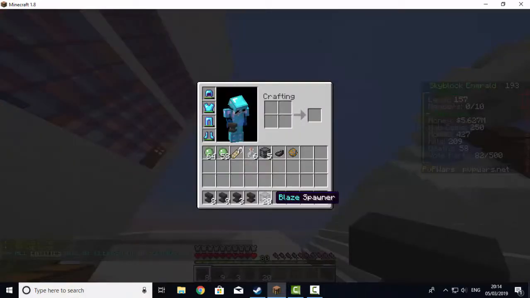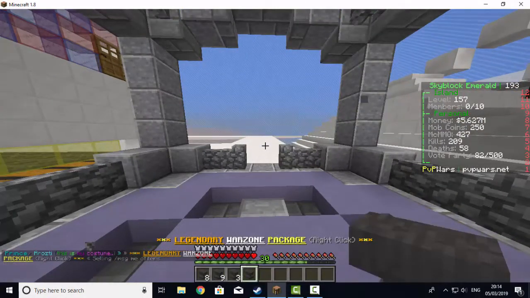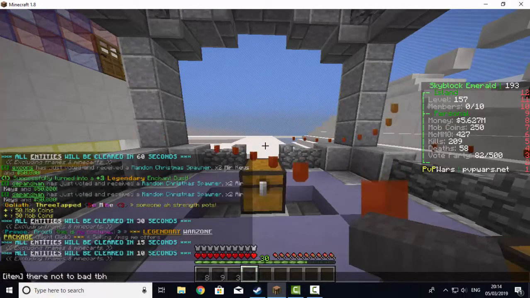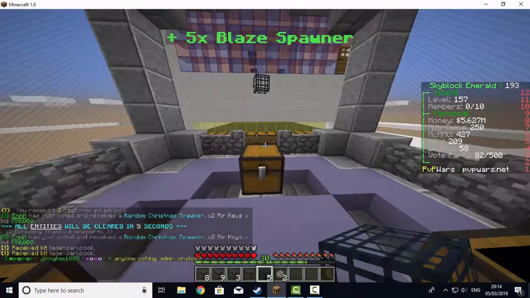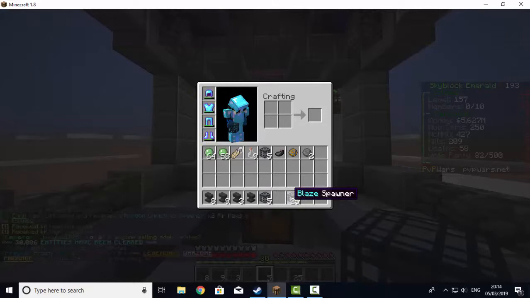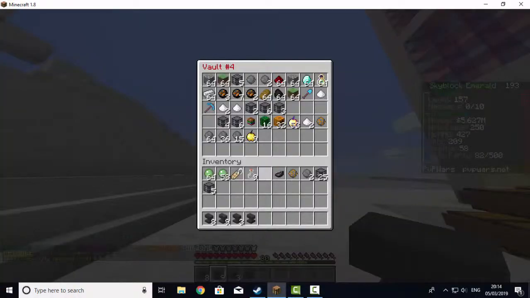Okay, another uncommon. Okay, so they're not too bad, to be honest. Okay, 3 egg bombs, 5 zombie pigmen, 2 legendary enchants, and 5 times blaze spawners. Damn, we're stacking up on the blaze spawners. Okay, now I'm gonna probably want to PV all this stuff for the moment.